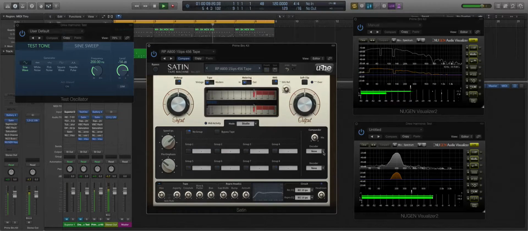Then for a little bit of glue, let's choose same as the encoder. Let's go ahead and encode this.